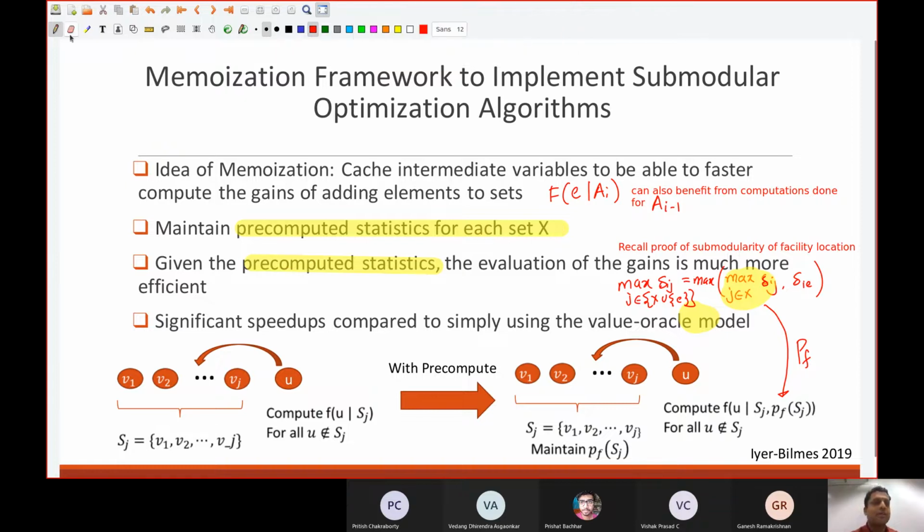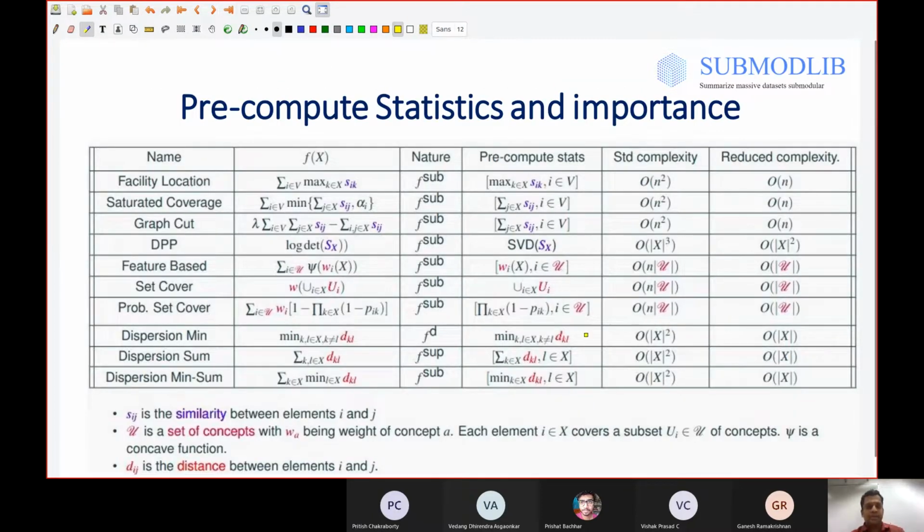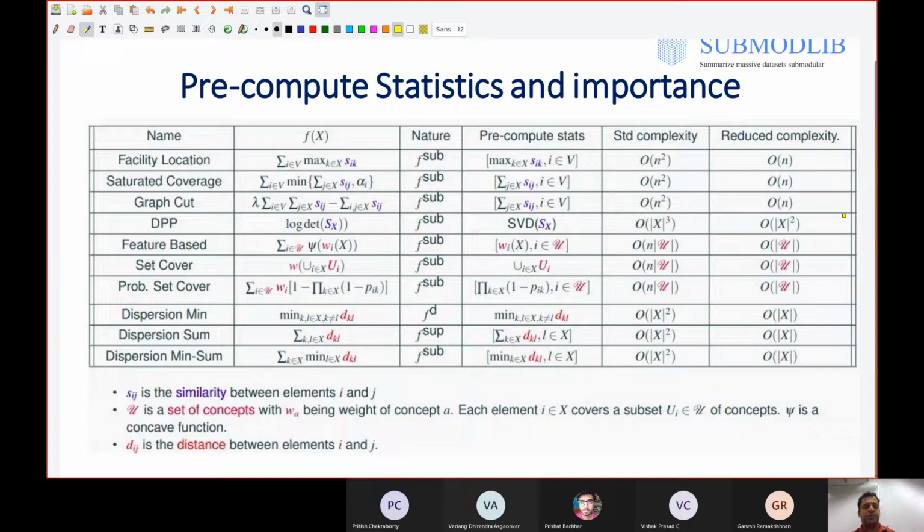So think of this as, I should just be careful with notation here. So this is like my Sj. Is this clear? This is my pre-compute statistic that I'm talking about. Can't I just make use of these? It's easy once you get the hang of it. You have to now work it out carefully for different kinds of submodular functions. Yes, so these are pre-compute statistics for each of these.